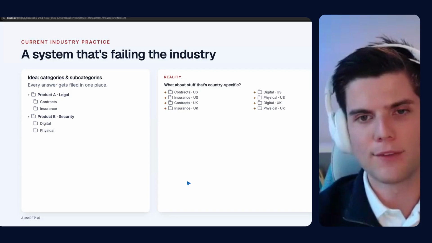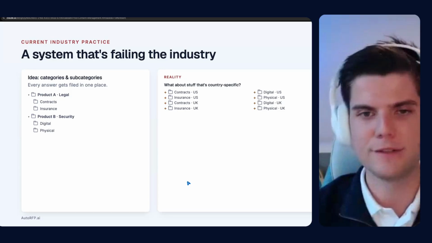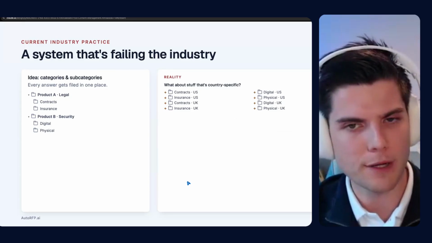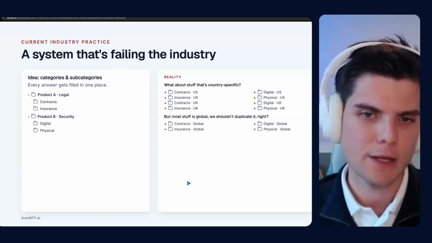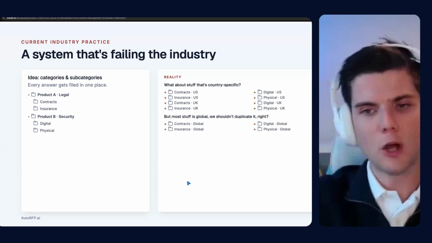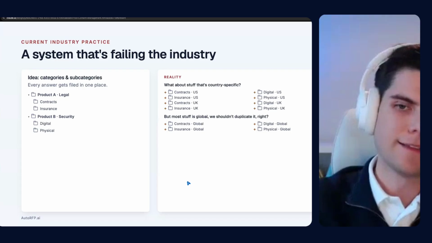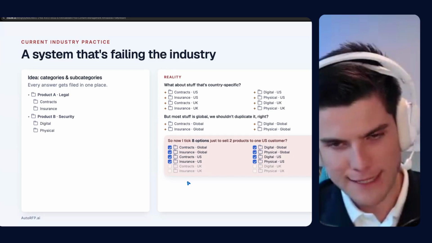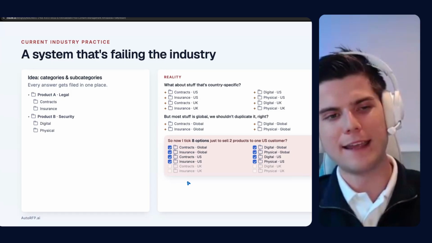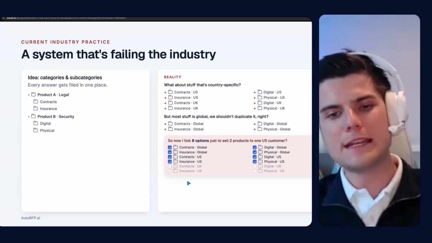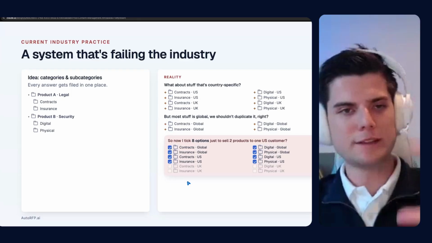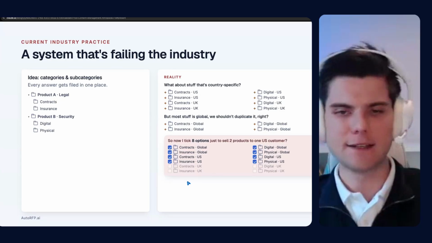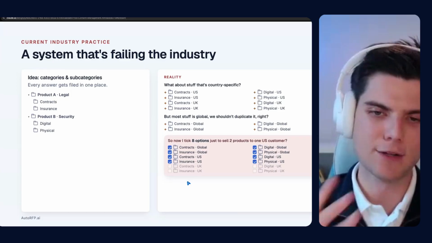Could be tags, depending on what system you use, but basically you're adding a bunch of different options there. And then you go, but there's a lot of stuff that just applies globally, and I don't want to put it in the US and the UK folder for each module. So then you start to create, okay, we're going to need global folders in that case for everything. So then let's add those in there as well. And then by the end of even this very small exercise, you have quite a complex hierarchy or categorization with many different folders. And if I want to filter to content that's relevant, maybe to selling both products in the US, I now have to tick 8 different options and select that content to go forward.